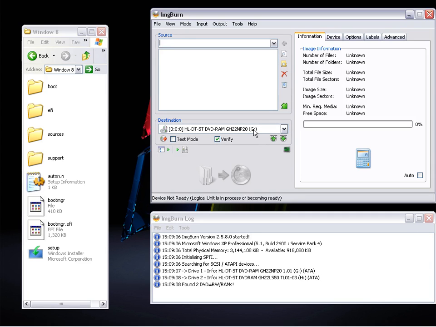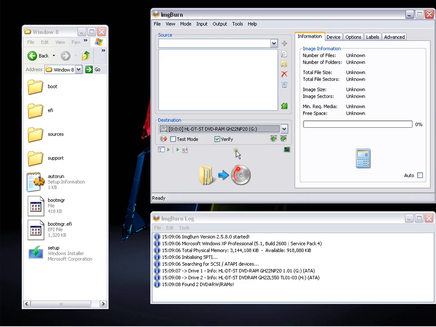Okay, so I'm not going to actually burn a disk myself, but this gives you the general idea. So obviously at the moment I've got two drives, two CD-ROM drives. All you've got to do is make sure that whichever one you've got your writable disk in is the one selected. So if I went to H, I've got no writable disk in there, so this won't light up or anything.